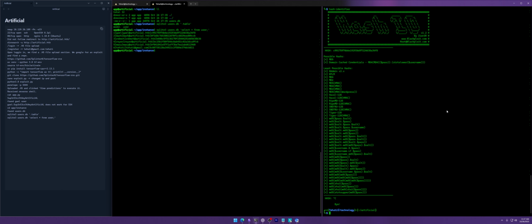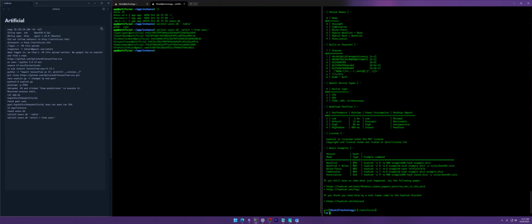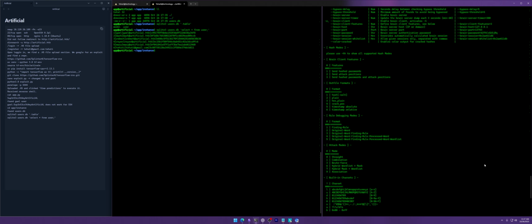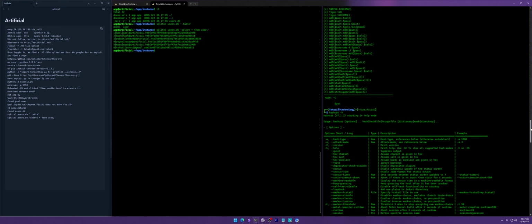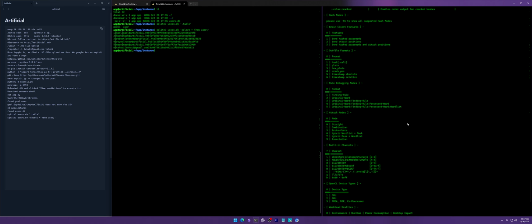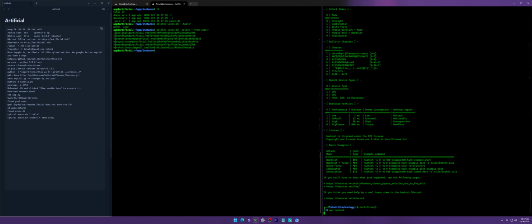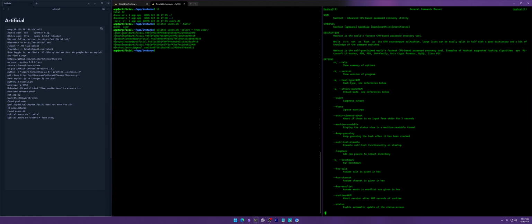The MD5 mode for hashcat is 0, and I'll show you how to identify that actually. Might have to go into the manual. Okay, so we'll go man hashcat, and we'll search MD5.